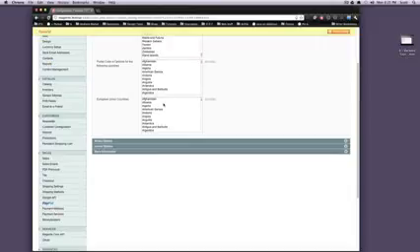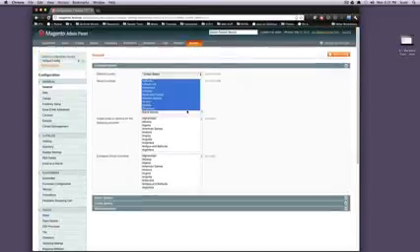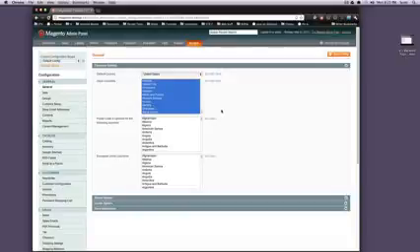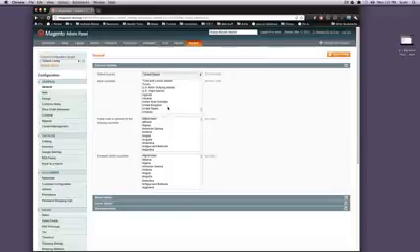These kinds of lists in Magento, anytime you see anything like this, they want you to shift-click to save it. So we're actually only going to allow United States because I don't have to deal with shipping to other states. So, okay, we'll select that, and we'll click Save Config.